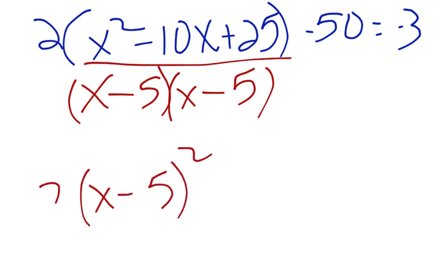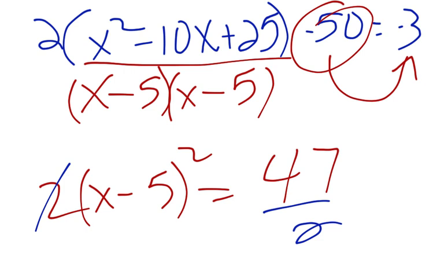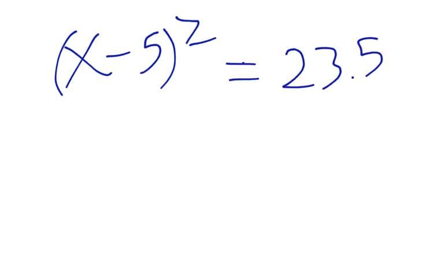If I clean this up, I put the -50 to the other side of my equation. That's going to make it equal to positive 47 over here. So right now I only have a single square, which is going to make it nice. So I'm going to go ahead and divide by a 2. And so now I have x minus 5 squared equals 47 halves. Which is 23.5. So you could break it down like that, or you could leave it as 47 halves. It doesn't matter, but it's very nice. So I've divided that across, and it made it 23.5.